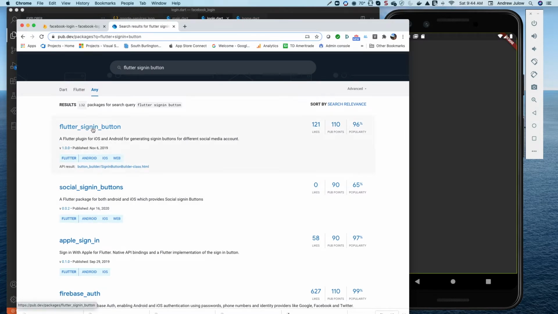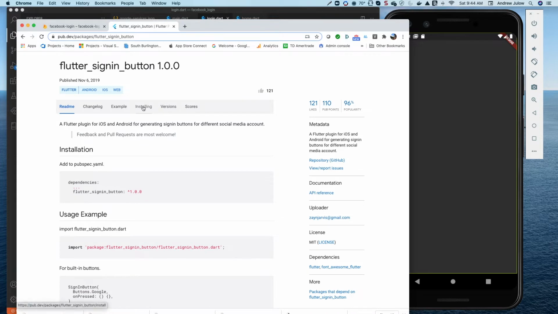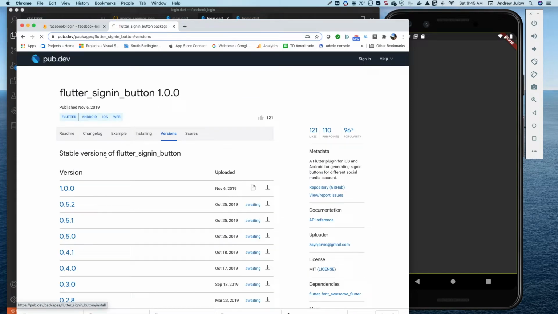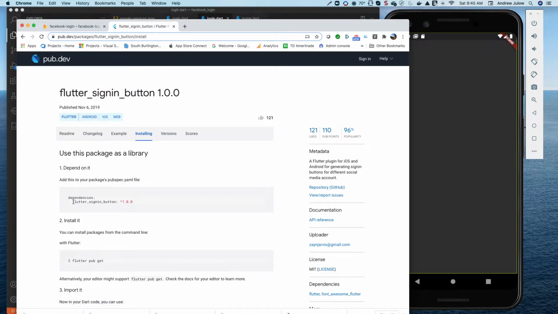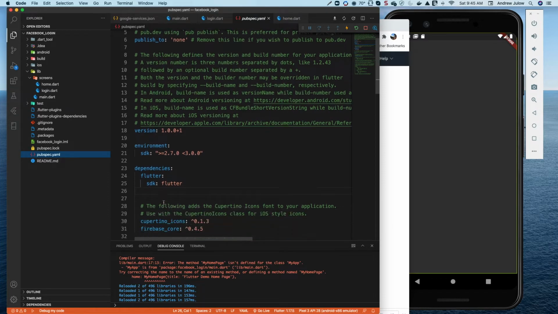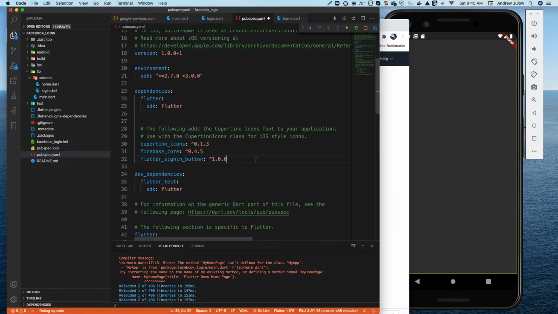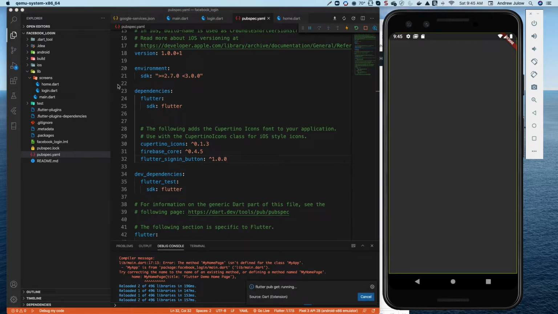And it's this one right here, flutter_sign_in_button. I'm going to grab installing here and grab this dependency and put it right into pubspec.yaml. All right, and I'm not sure if I need to restart, so let's just try it and see what happens there.